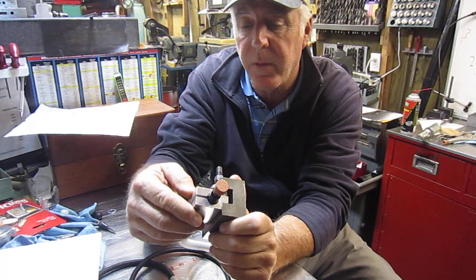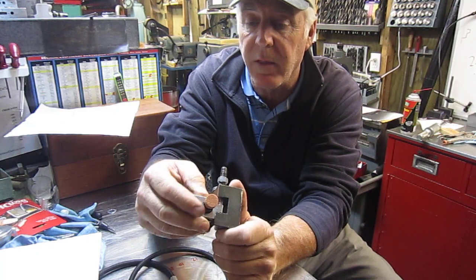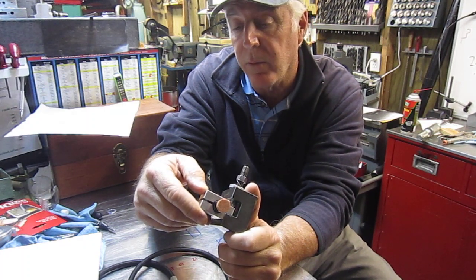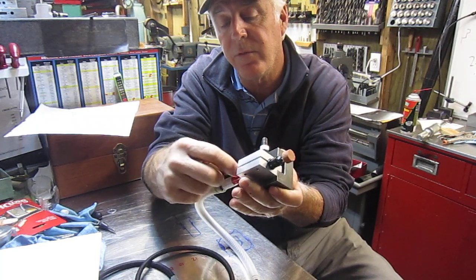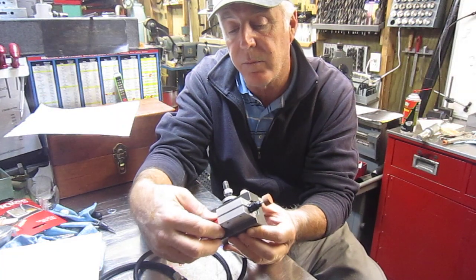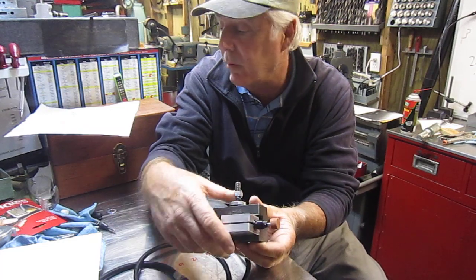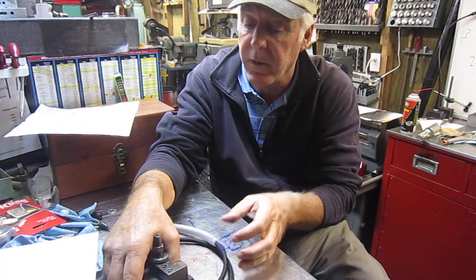You saw it in one of my videos — I think it was 'Son of a Broach' — where I used it on the lathe to dish out the end of the broach. That worked really well. I've seen these pencil grinders sell for 80, 100 bucks or something. So far the Harbor Freight one has worked out fine for me. It doesn't get that much abuse, so it works well.